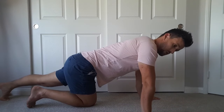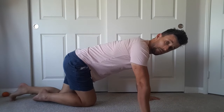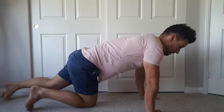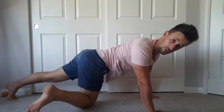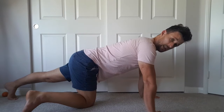One of the things we want to do here is hang out for about 30 seconds to a minute, and make sure we then bias internal rotation. The internal rotation of the hip is often quite limited in people whose hips jam up with impingement. So we want to put your hip in as much internal rotation as you feel comfortable with, stretch it in that position, then increase it more and more as you start to open up some more range. How that looks is you take your outside foot and rotate everything out, not far enough that you feel your back starts to twist. Everything stays nice and still. You just come out as far as you feel comfortable, and then we repeat the exercise.